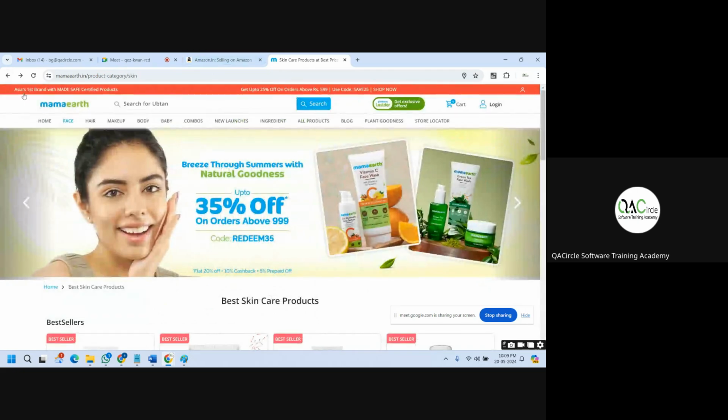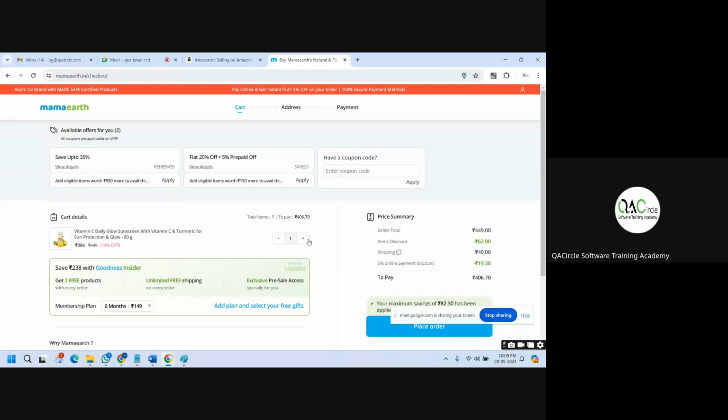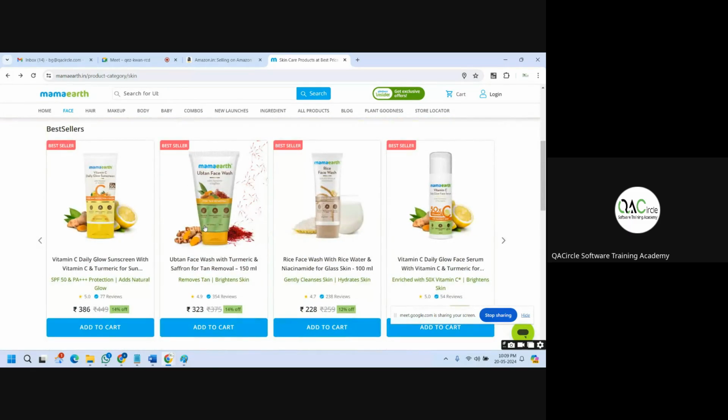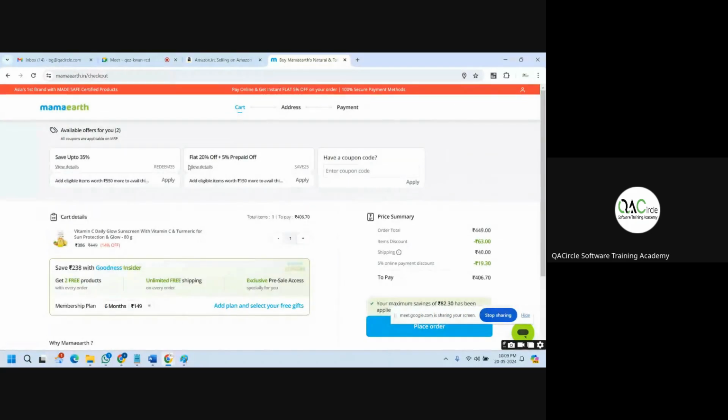If you can see my screen, I'll go to the product listing page and open this. This is Vitamin C Daily Glow Sunscreen. Okay, add it to cart. If I go here, what is the product that I see? Vitamin C Daily Glow Serum. Is the same product added or not? In the test case, what can I write? A different product should not be shown. That means indirectly I'm saying whichever product was added, the same product should be seen. These are very simple cases.